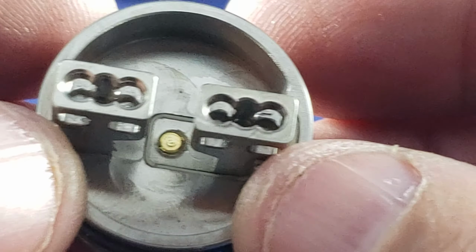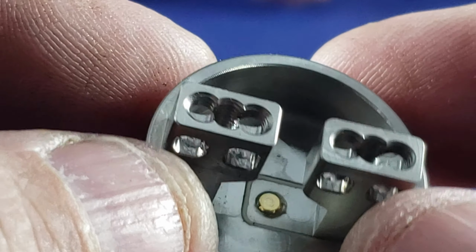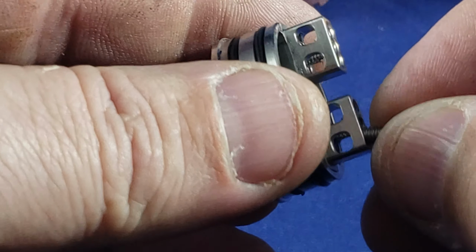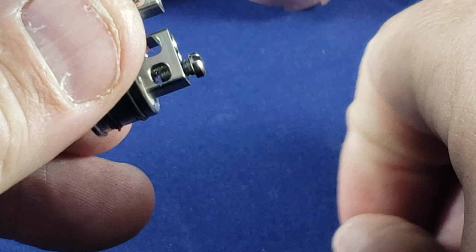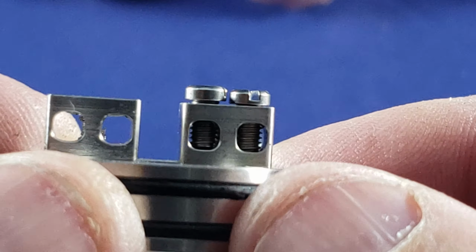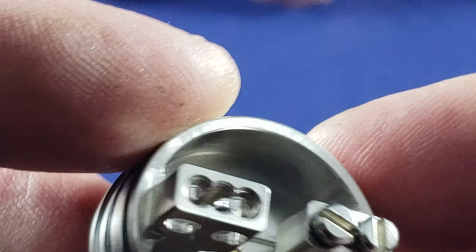And then to convert it, you'll notice that it has three cutouts for screws. So you can use the middle one for the clamp, and then you can still use your regular screws by putting them in the other holes. Just like so. And that's what you're left with. You can't really tell too terribly much, but this is the way I prefer using it.